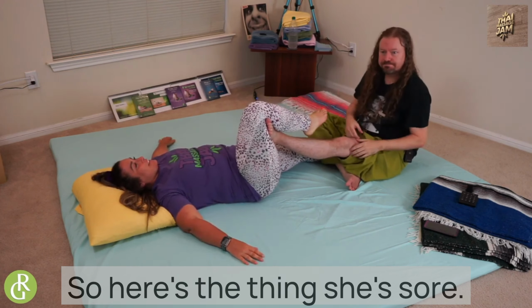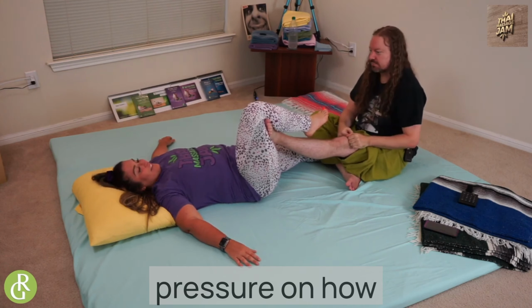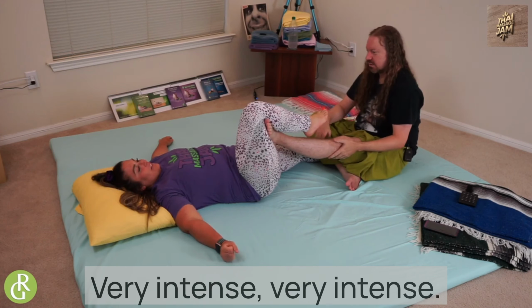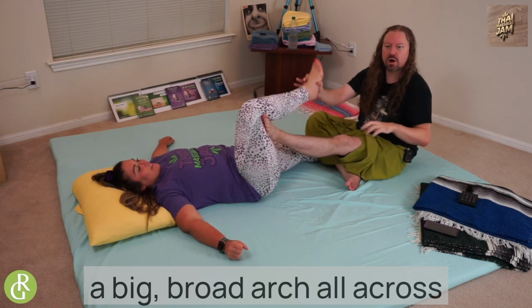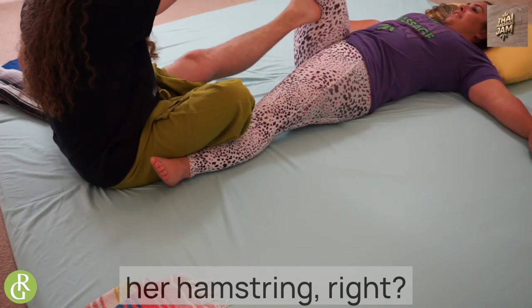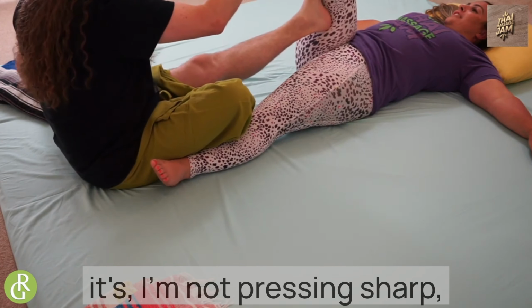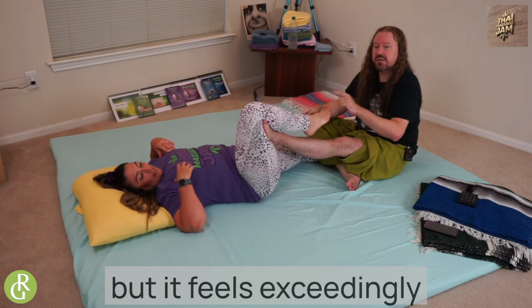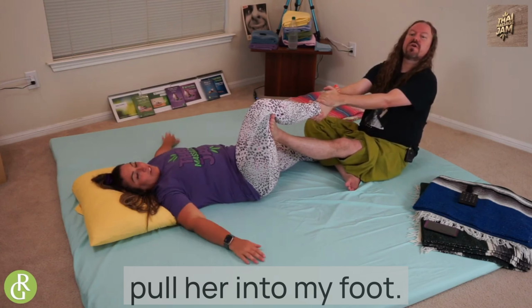So here's the thing. She's sore. I didn't put much pressure on. How does it feel, Kristen? Very intense. Now, even though I've got a big, broad arch all across her hamstring, it fits all the way across. I'm not pressing sharp, but it feels exceedingly deep because I'm using body mechanics to pull her into my foot.